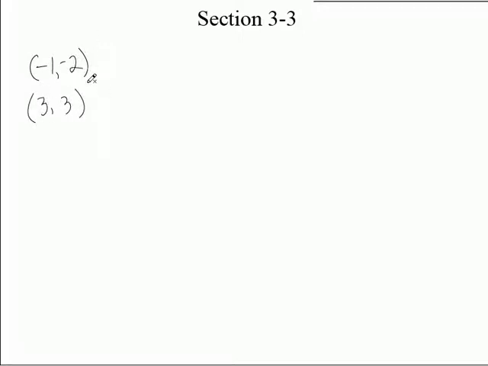Now, we've done a couple things with this stuff before, haven't we? We found the distance between them. We found what else? The midpoint, right. Okay, this time we're doing something different. This time, it doesn't say to find either one of those. What do you think it says to find? The slope. Okay, so find the slope.